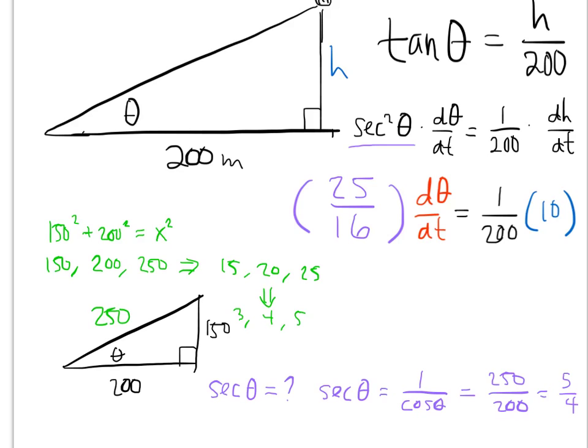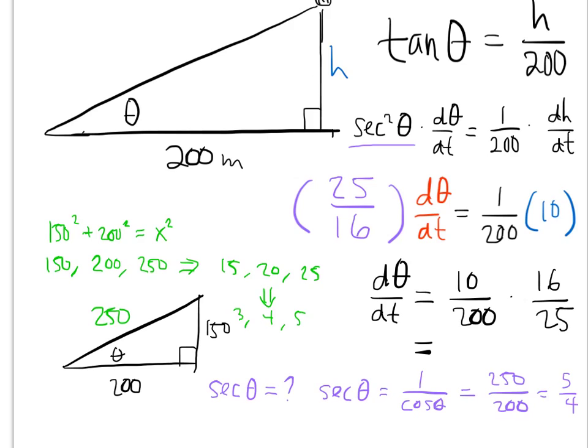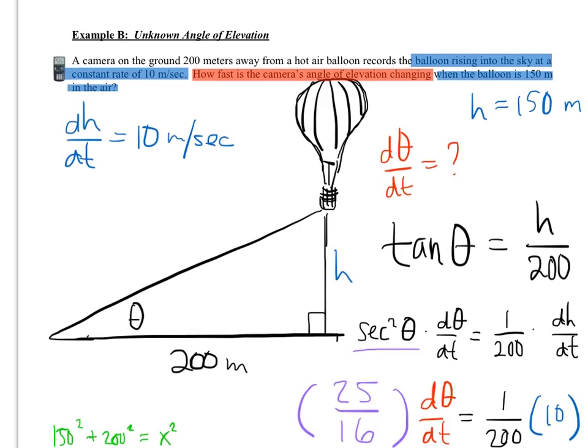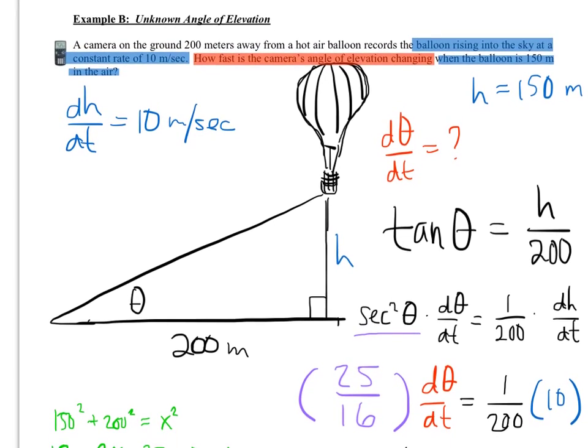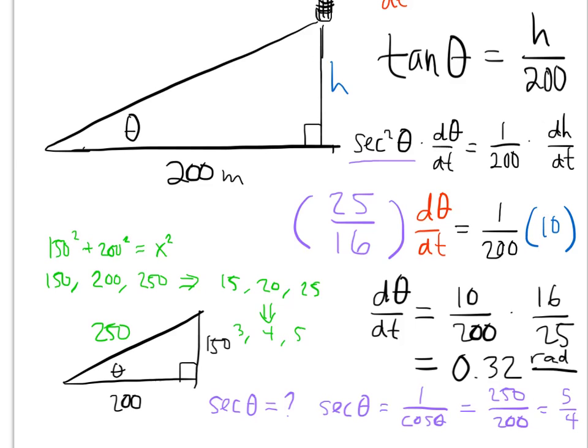All right. Now finally, in order to solve for d theta dt here, let's go ahead and simplify this. So on the right side, we already had 10 over 200, which we could simplify, but we're going to multiply both sides by 16 over 25. And because this problem is a calculator active question, I don't really feel like multiplying all that out by hand. So 160 divided by 200 times 25, this will give you 0.32, and this is going to be radians per minute, I believe. Radians per second, sorry about that. So, there is our answer to this question right here.